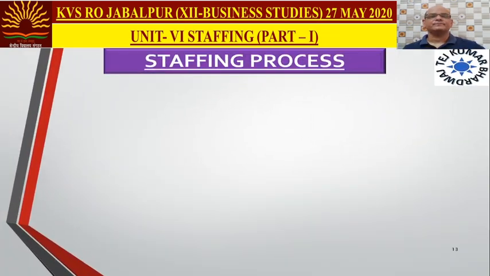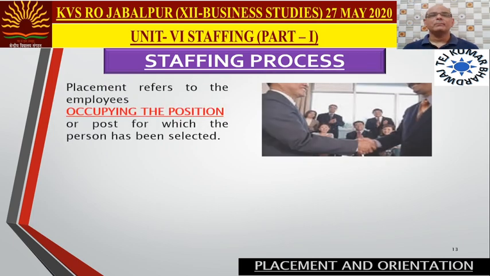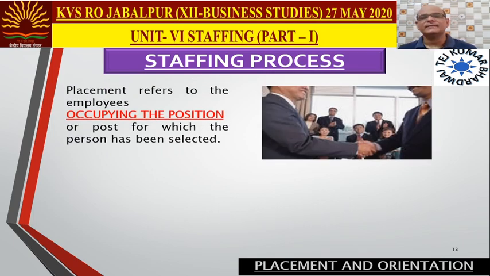After selection, अगेन आई एम रिमाइंडिंग, स्टाफिंग में सबसे पहले एस्टिमेशन ऑफ मैन पावर नीड करते हैं, कहाँ कितने डिपार्टमेंट में कितने लोगों की ज़रूरत है. सेकेंडली वी फाइंड आउट दी सोर्सेज ऑफ प्रोस्पेक्टिव एम्प्लॉयज़, कहाँ से हमारे मतलब के एम्प्लॉयज़ मिलेंगे, एंड वी गो एंड स्टिमुलेट देम, मोटिवेट देम टू अप्लाई फॉर द जॉब. इन सेलेक्शन वी चूज द बेस्ट वन. एंड वॉट आफ्टर सेलेक्शन? इज इट एनफ टू सेलेक्ट ओनली? नो. देन वी प्लेस देम, वी असाइन देम the appropriate post जिसके लिए उनका सिलेक्शन हुआ है.